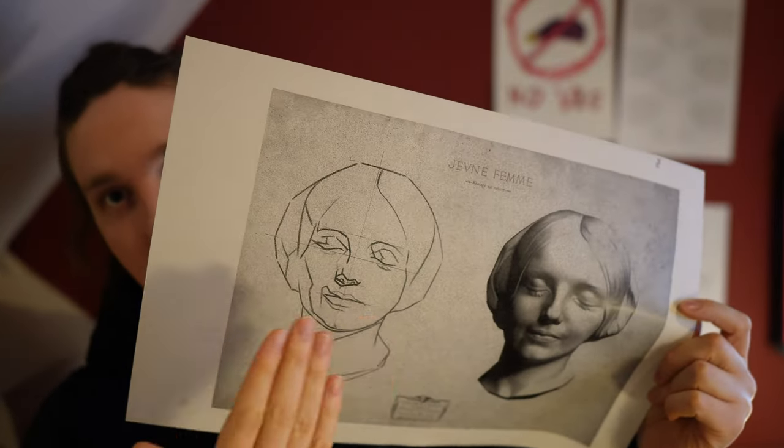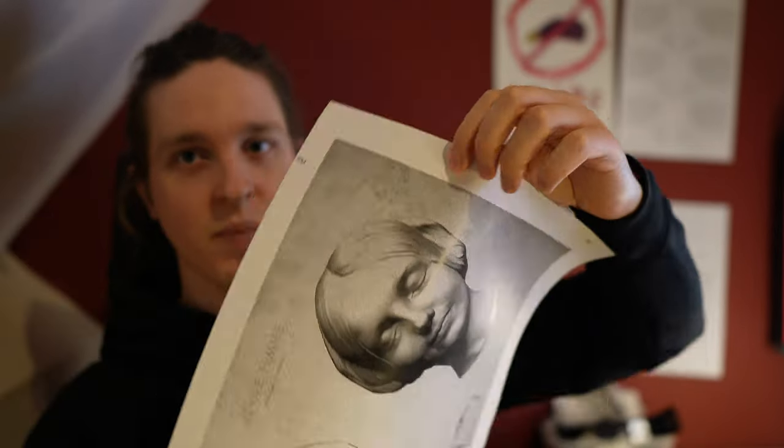I read somewhere that the original plates used at the time were much larger than what we get in these facsimile books, which makes sense. When we use casts at the London Fine Art Studios those are much bigger, and I find that with charcoal it's tricky to draw too small. Scanning takes a little experimentation to get the right resolution and dots per inch. This A3 example shows how I can crop to just the shadow shapes I care about and fill the page.